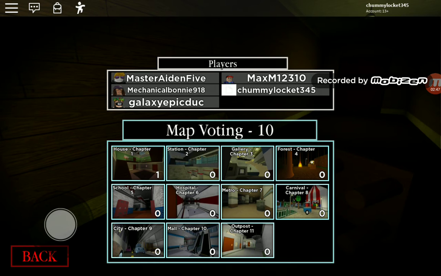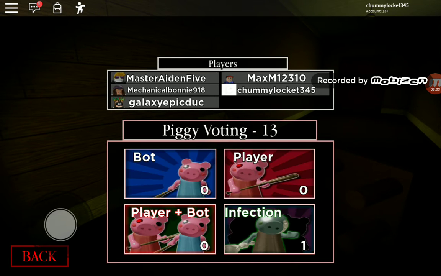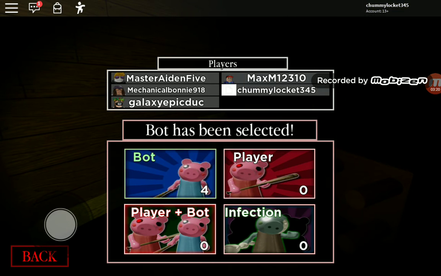The basic map that you should try out is house for newbies, which I'm not being rude about that, but it's the easiest if you're a noob or new to Roblox. House has been selected. Infection is a good one, but also a hard one. So we're gonna try bot. Bot has been selected.